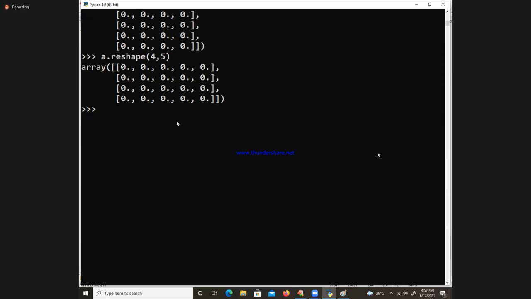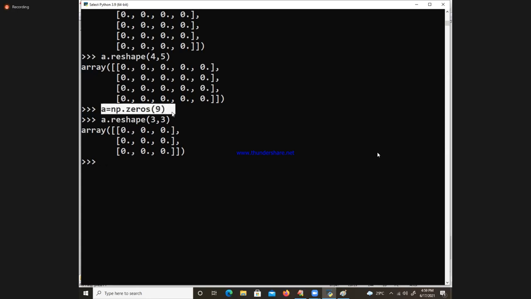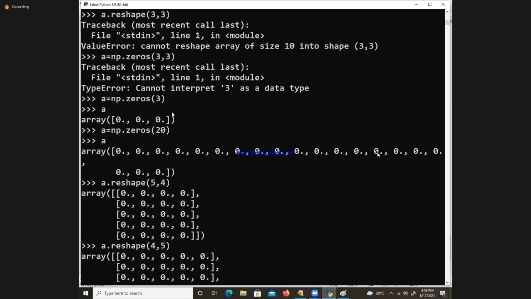Right? If you want the 3 by 3, for example, np dot zeros of what? 9. 9 zeros will come. There I can say a dot reshape of 3 comma 3. This is the way you can go for it. According to the syntax, it is going to give the numbers. Fine. Are you able to get my point? The zeros function is going to return what? Number of zeros.